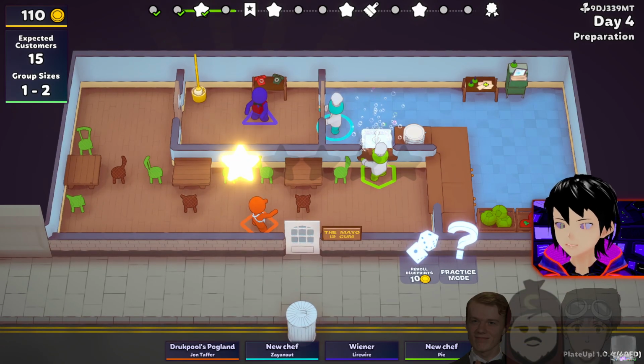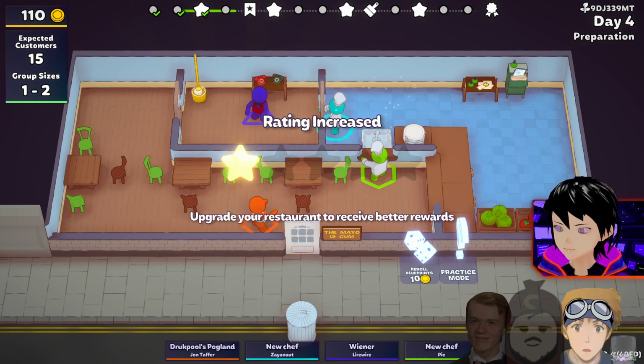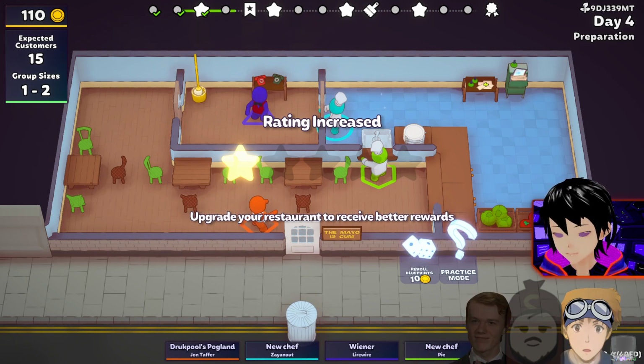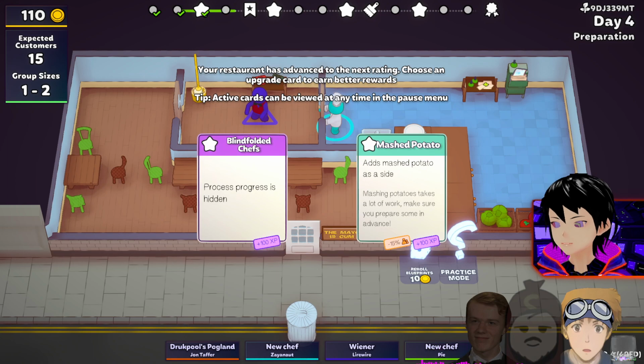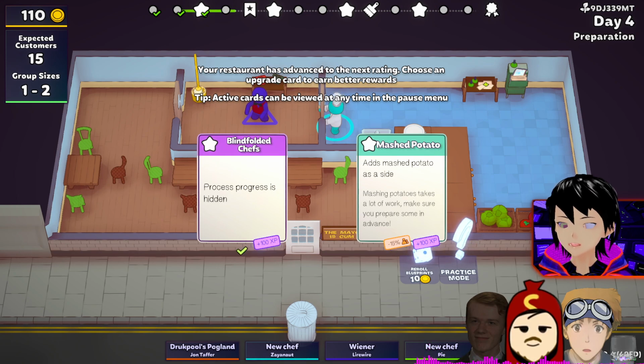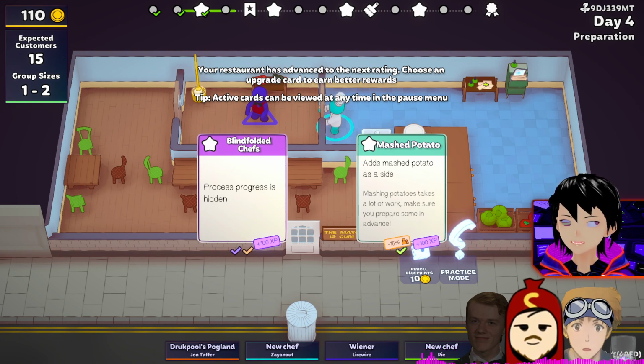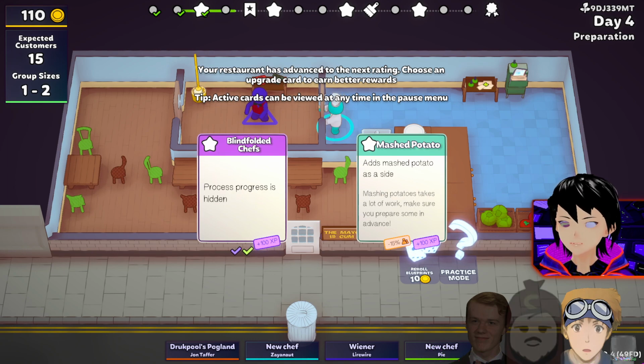Alright, let's get that sink. Oh, is that what the bin's for? Yeah, if you mess things up. Okay, progress is hidden. Oh no, we're not doing that. We're adding mashed potato. Isaiah, you're up. You just don't hold it down too long, right? We're only making salad. Oh, true. I forgot. I just have to make it left. Just push your stick to the left. It's glitchy.